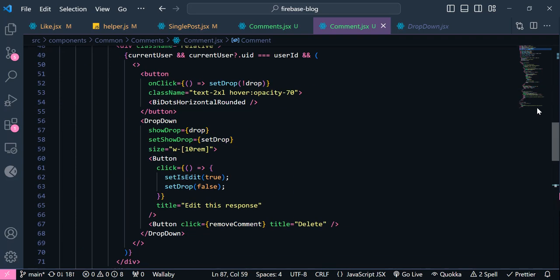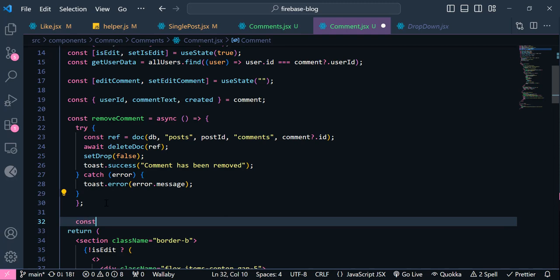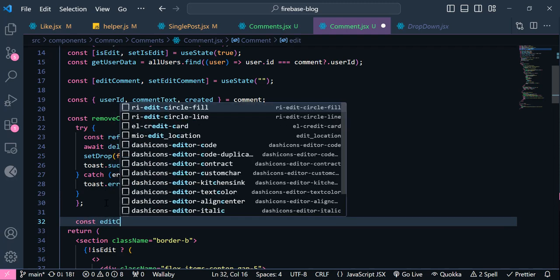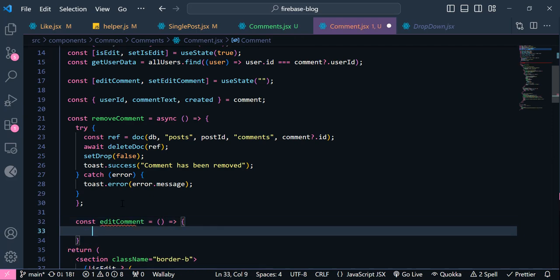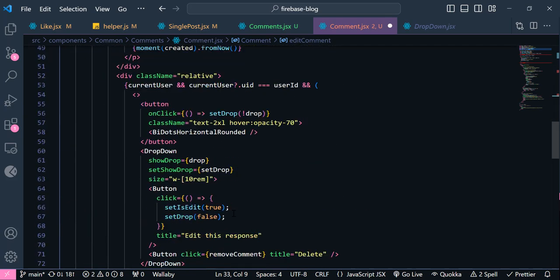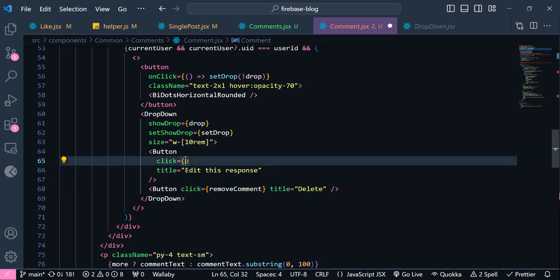Okay, so now up here I'm going to make a new function. So I'm gonna call this edit comment. Okay, and inside here, as you can see, I have added this set edit to be true and set drop to be false. So now I'm going to copy them from here, and instead of this I'm going to add this edit comment.